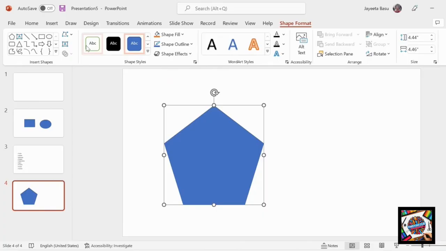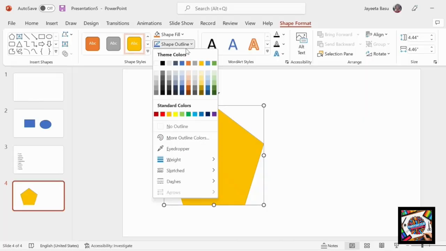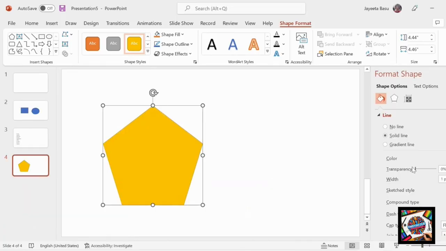Yes. So you can use any style. For example, let's say we use this. And let's say we can change the outline. Can select for more lines. So let's make it this manner. The sketch size can be like this.